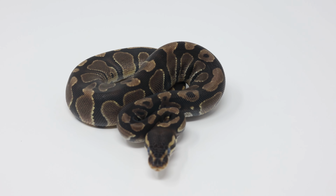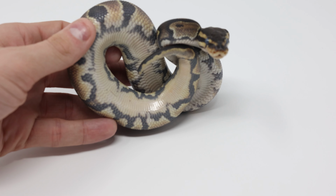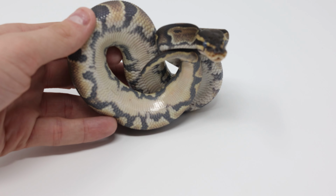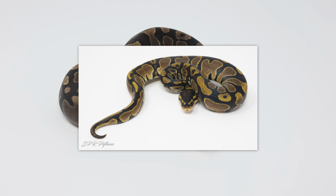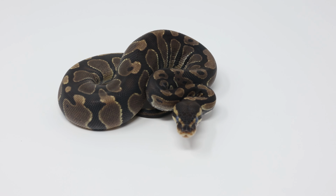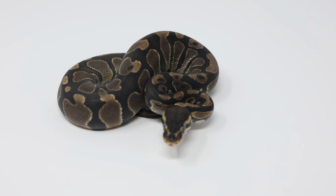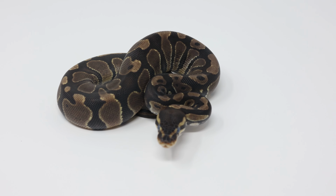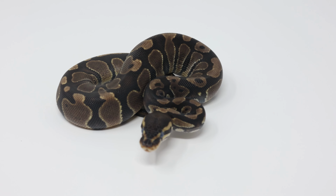It's just a normal 50% double het for Ultramel Pied. This female has got markers, as you can see. I'll flash up a picture now for you to have a look at this girl in her true colours. Really, really nice normal. With these three normals, I'm not going to pick them up because we're not here to produce normals, so I'm never going to say a normal is exactly what we were looking for. But with all three of the normals in this clutch, they're all female and they've all got het pied markers off the top of my head.